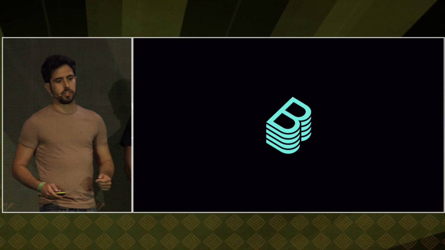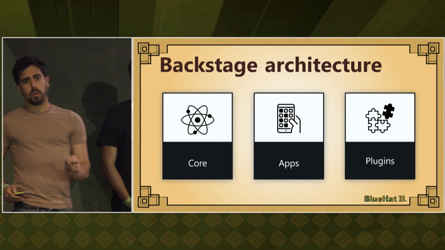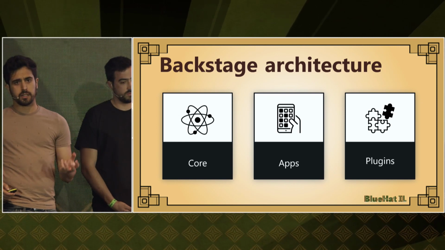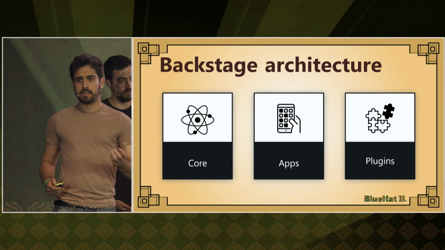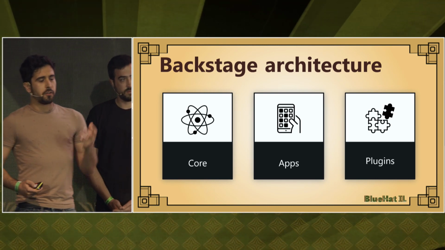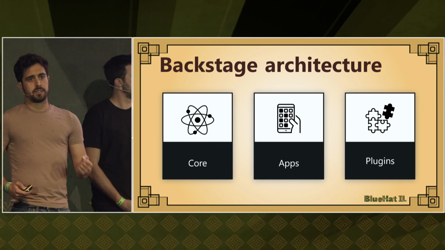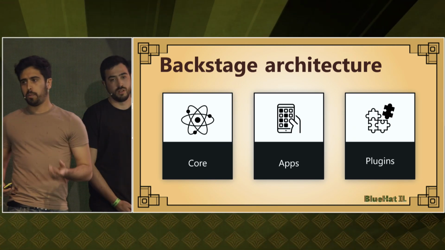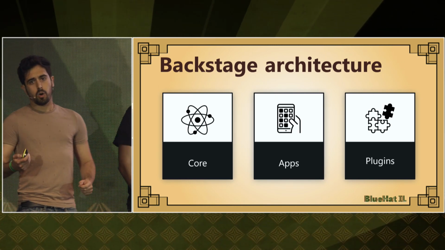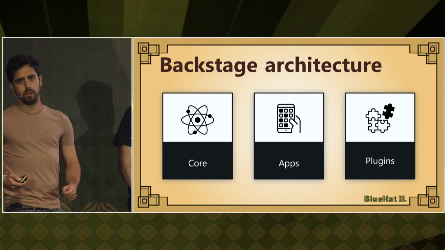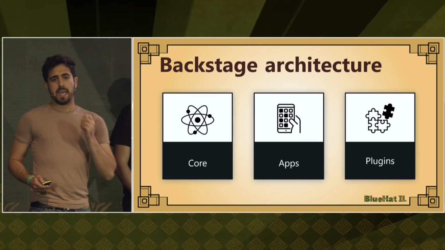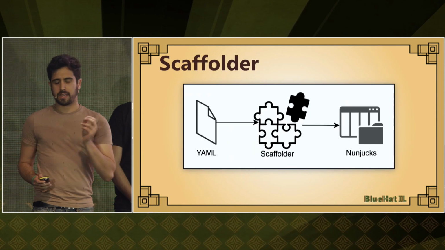This makes Backstage an extremely lucrative target for threat actors, as taking over a Backstage instance can allow for lateral movement across an organization. Backstage is composed of three main components. First part is the core, which holds the base functionality of Backstage. Second part are the apps, which are running instances of Backstage that can be tweaked and modified. Third part are the plugins. Plugins hold additional functionality on top of the base functionality of Backstage. They can be developed internally by a company, or they can be open-sourced and reusable.